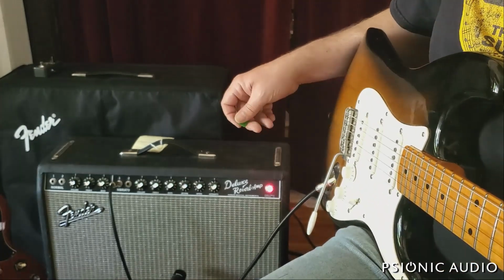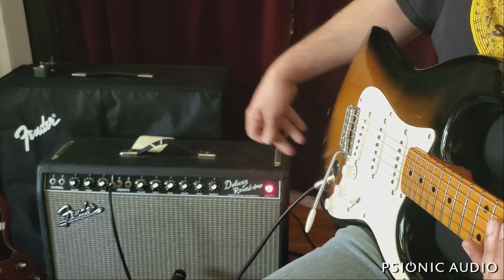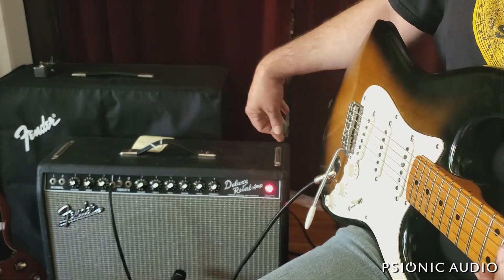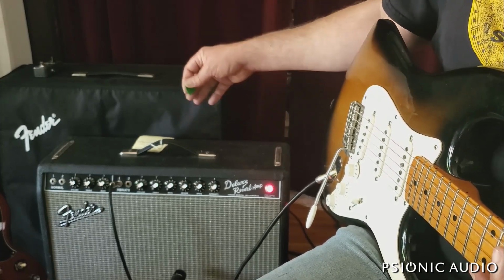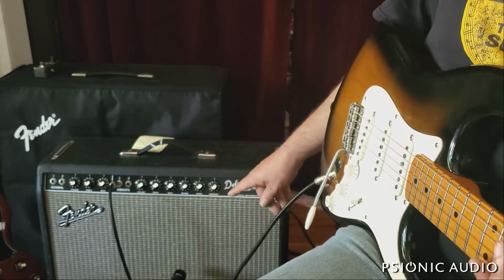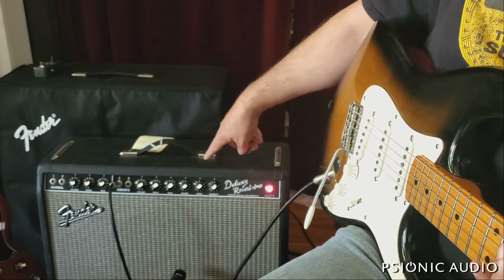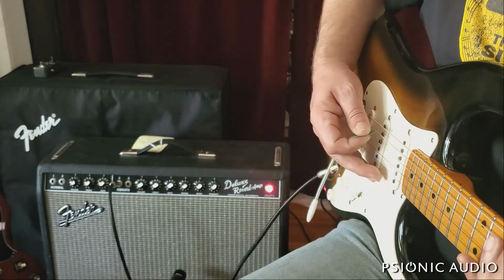But here's some basic Strat stuff to compare it to the previous video. So this is the very slightly modified Deluxe Reverb. As you can see in the previous video, aside from the filter caps and the reliability upgrades, the only real sonic change is the removal of the bright cap, putting in a reverb tank that works, and this A50 speaker. Real quick, it's not the new reverb tank that's making this have a problem. This is a problem with this potentiometer. That's no big deal.